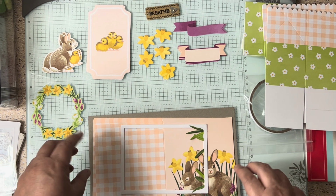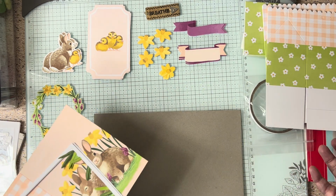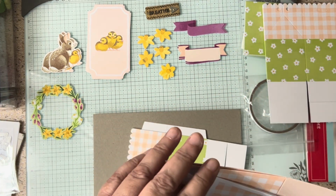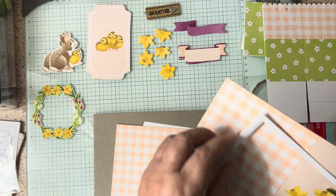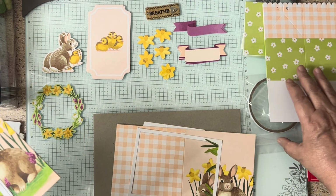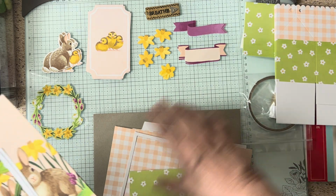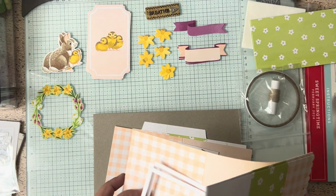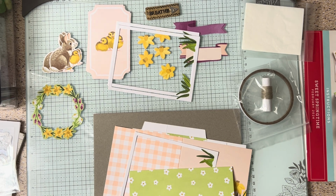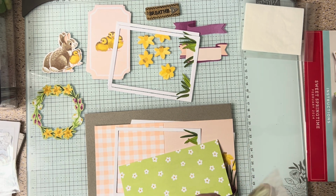So what I'm going to do is use the board, because if you don't have a Stampin' Pierce mat, because of the photopolymers, you want to have one of those, or a magazine or something with cushion on it, because photopolymer stamps do not have cushion. You really want to have cushion for that. Okay, see, we have 1, 2, oh, we need a green one, 3. Okay, all these are getting put away. So here's all the things that you needed originally. I've been getting 2 kits a month, and I don't really need 2 stamp sets, but they do come in handy in my classes.